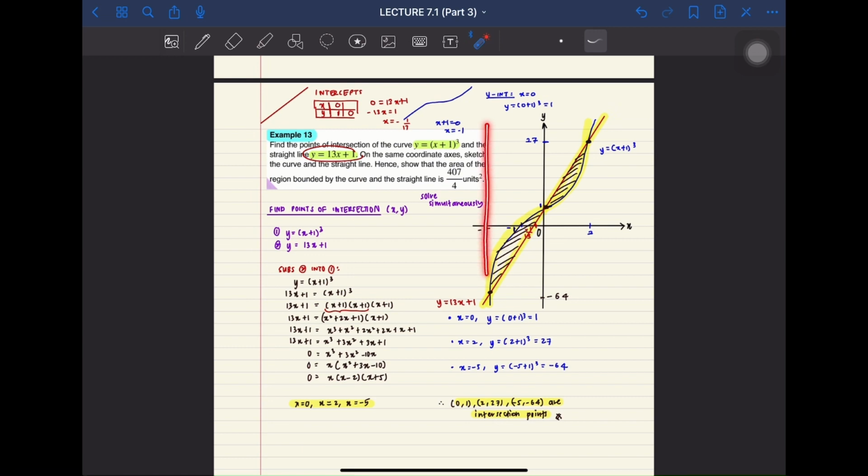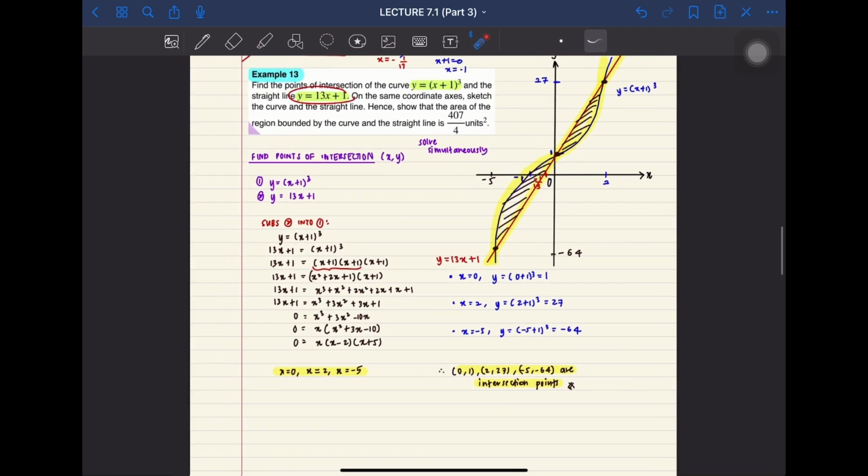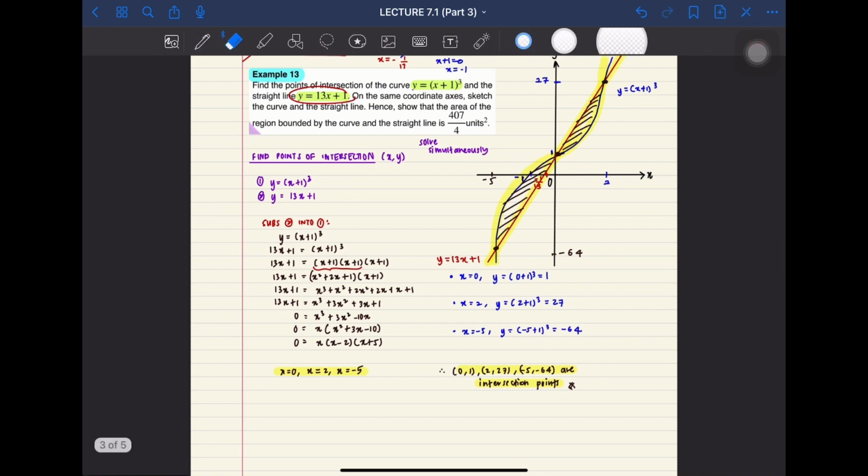So betul daripada area kita daripada negatif 5 sampai 2. And bila pakai X punya limit, dia punya formula is atas tolak bawah. So kita nak check, perlu ke kita separatekan the area? So check dulu this part daripada atas. Daripada atas function yang lengkung tu, which is this one. And then untuk yang belah sini daripada atas, kita jumpa function yang straight dulu, which is this one. Okay, so kena pisahkan guys. Kena pisahkan. Okay, dan saya padam highlight tadi. Okay, so kita kena pisahkan.